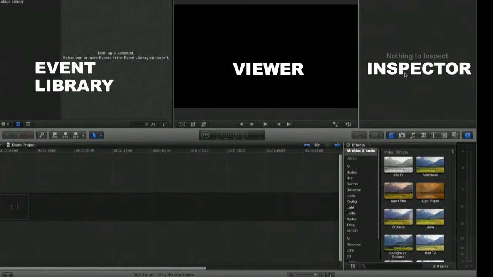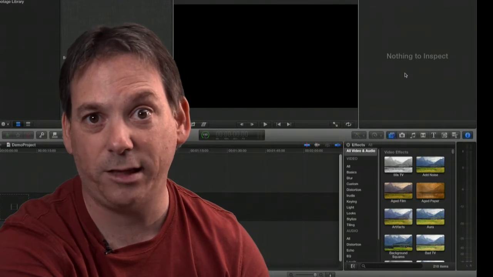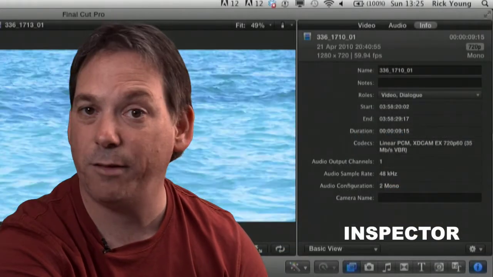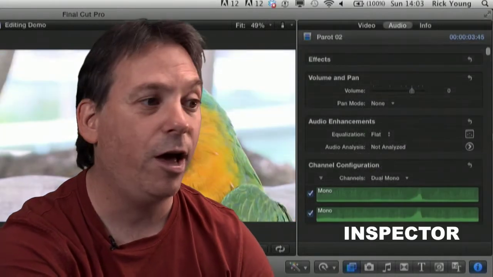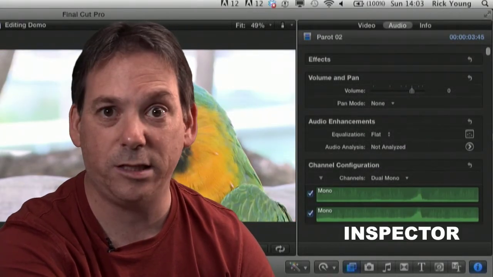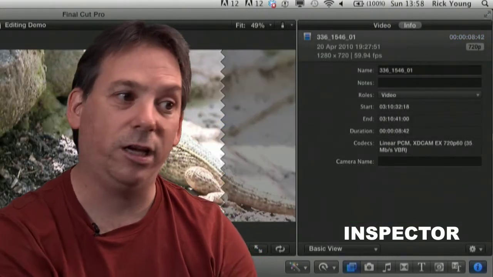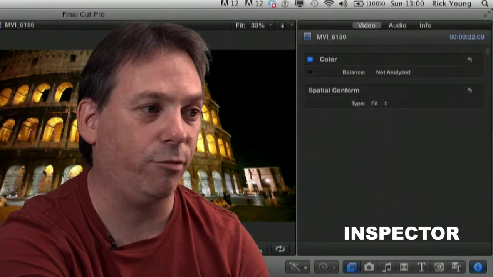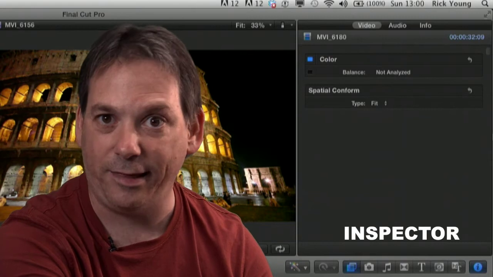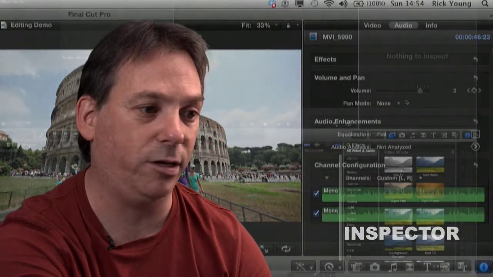The inspector reacts to whatever you're basically looking at. So if you click on a clip, it's going to show you certain attributes about the clip. It means if you want to change the clip, add effects to it, you do it through the inspector. Again, with audio, you can adjust audio parameters through the inspector. That doesn't mean that you don't get other controls elsewhere, but a lot of the control does take place in the inspector. And wherever you click, it's going to refer to that particular thing that you'd clicked on. So the inspector changes and updates according to where you'd clicked.